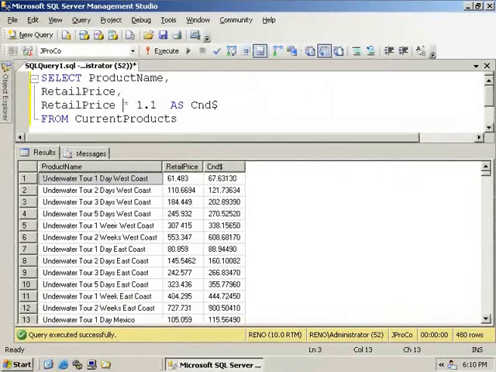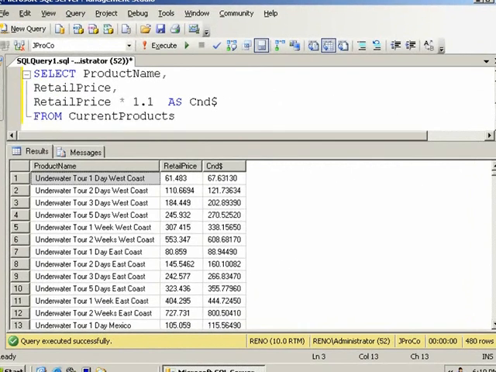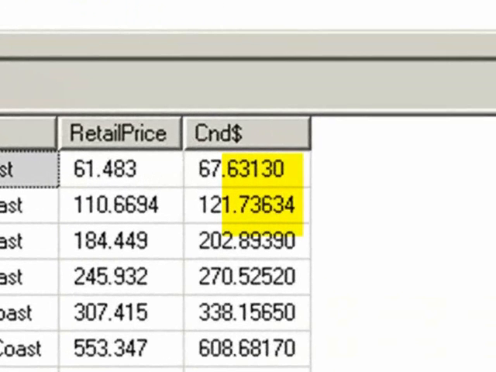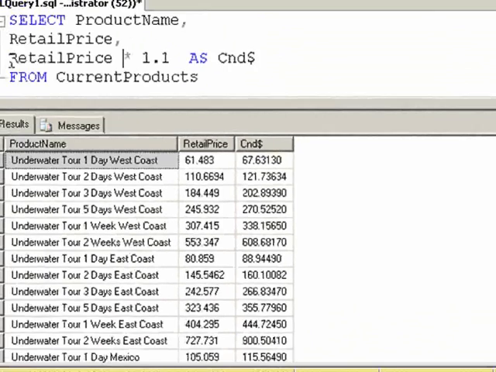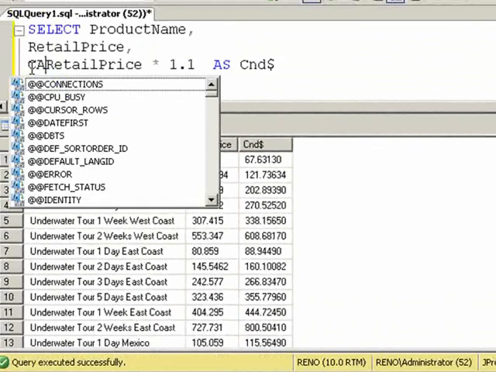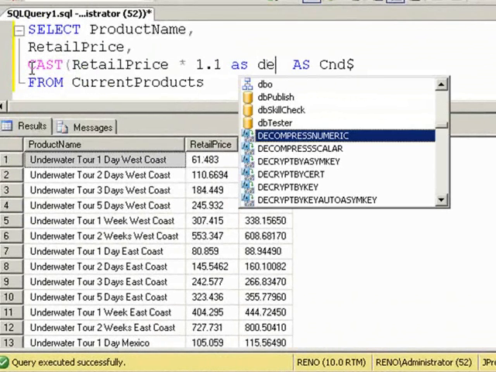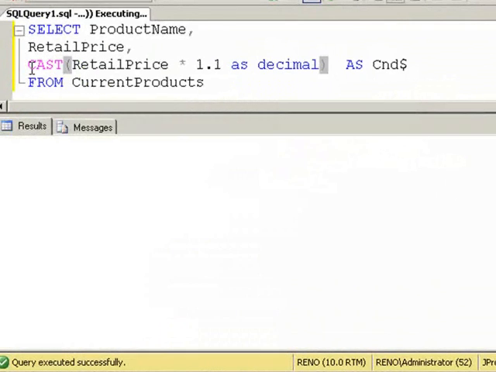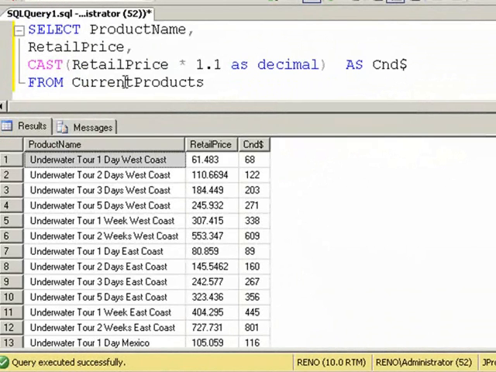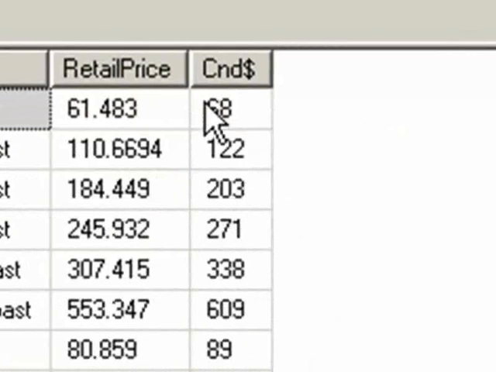Well, this expression field where we multiplied a decimal by another decimal seemed to have given us too many significant figures. Do we really want our expression field to go down to the thousandth of a Canadian penny or even smaller? Well, what we can do is we can have some control over that by doing a cast. So we will cast this entire operation as a decimal and run it. Now notice the decimal defaults to having no decimal places.